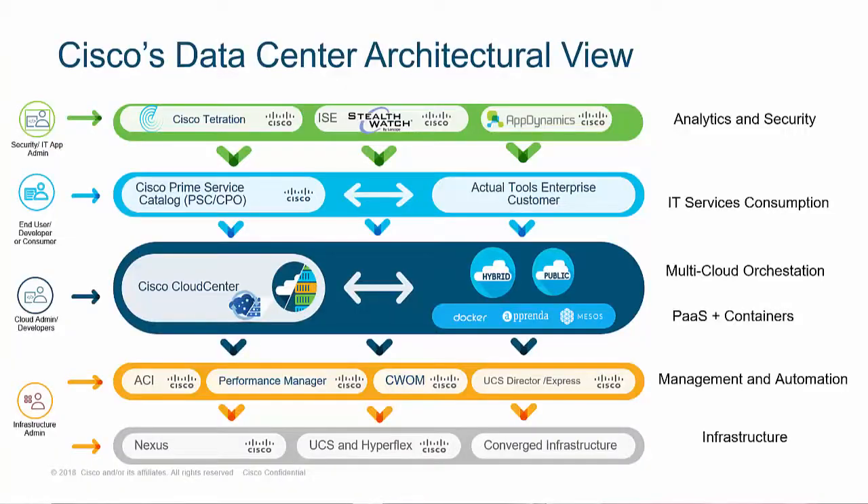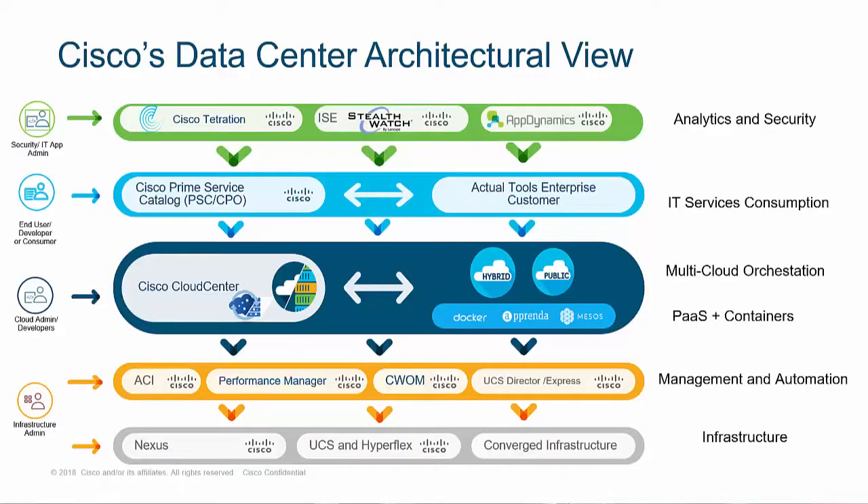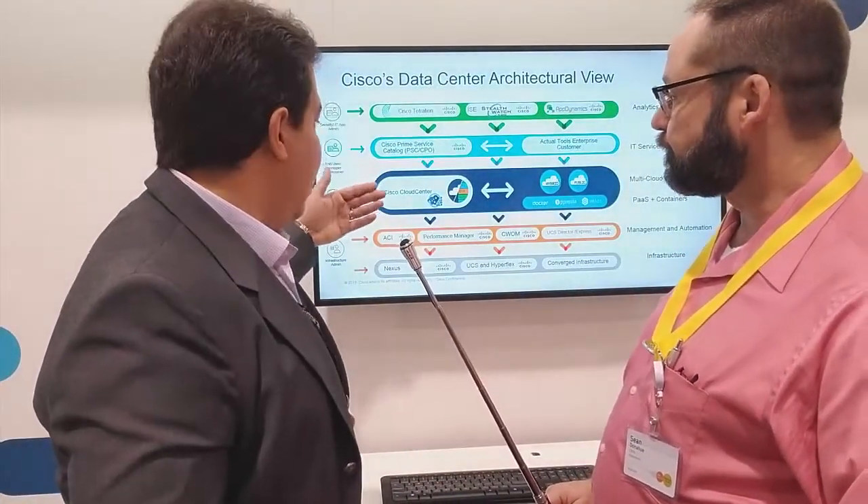Absolutely. I'll take a moment to talk about the Cisco data center architecture. We have multiple layers, multiple stacks. We'll be focused primarily on what we're showcasing today as a new integration — the Cisco Cloud Center integration with Cisco ACI. ACI integrates with Netscaler, and that's where the joint solution comes together. We're trying to provide a way for customers to integrate from multiple layers — from networking to application, to application delivery controller — and how to put that together simply, to consume things from a cloud administrative perspective, from a cloud center, or from ACI.